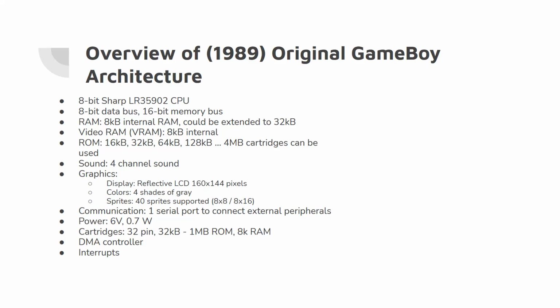And then sprites, it only supports 40 sprites at a time, so those sprites can be either 8x8 or 8x16. It has a serial port. That serial port is used for connecting external peripherals. So if you played some of the Pokemon games, you could use a transfer cable to connect 2 Game Boys together, and you could transfer your Pokemon from one Game Boy to another through a serial port.